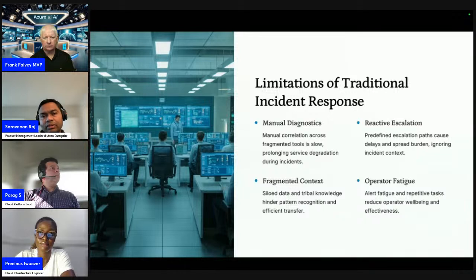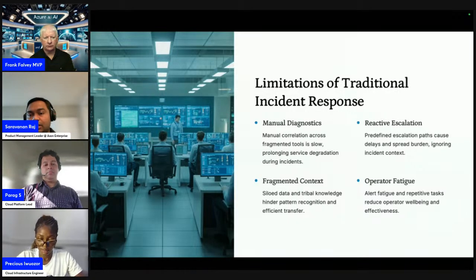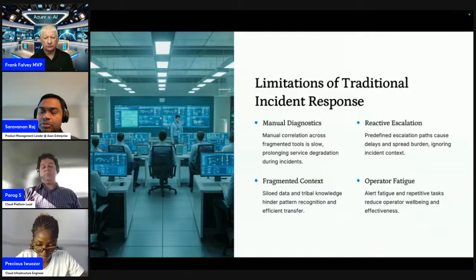The third problem is around fragmented context. There is not a single diagnostic platform or solution. The engineer has to look at fragmented diagnostic tools, and there is also tribal knowledge. Over a period of time, as a team grows, the tribal knowledge grows, and the pattern recognition only happens in certain engineers, not all of them. So the on-call rotation doesn't really work for engineers who just recently joined the team.